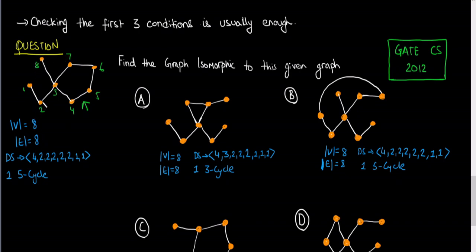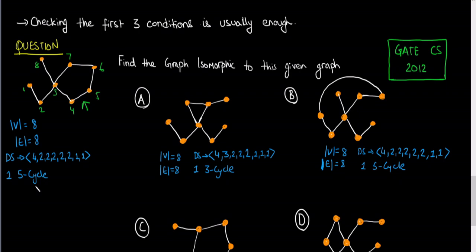Similarly, if you count, there are 8 edges, and the degree sequence for this graph is illustrated below. So vertex 3 has degree 4, and you see that there are 5 vertices having degree 2. Alright, so that's how I've written the degree sequence. If you don't know what a degree sequence is, I'll suggest you go through my earlier video on degree sequence, and you'll get a fair idea of that.